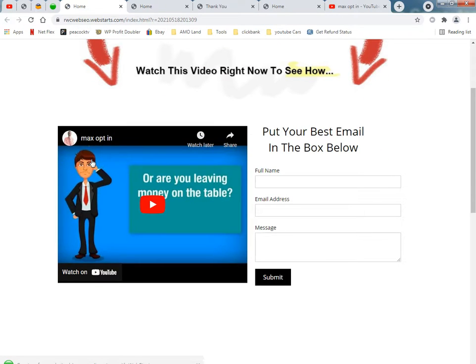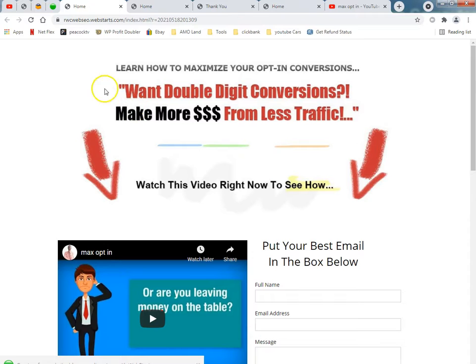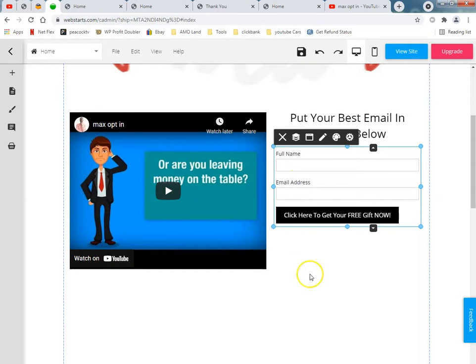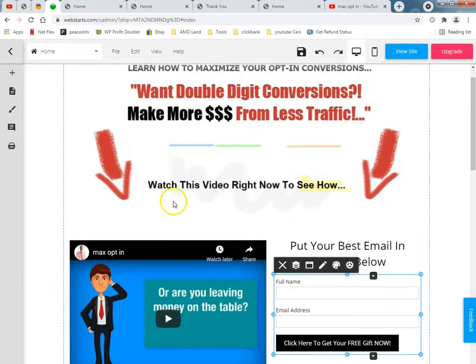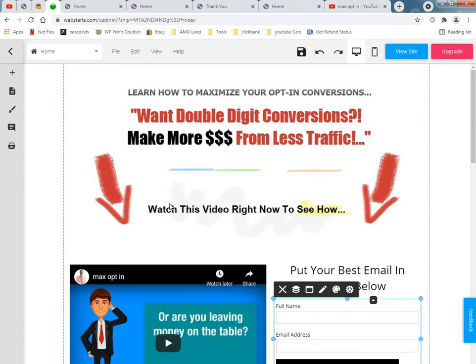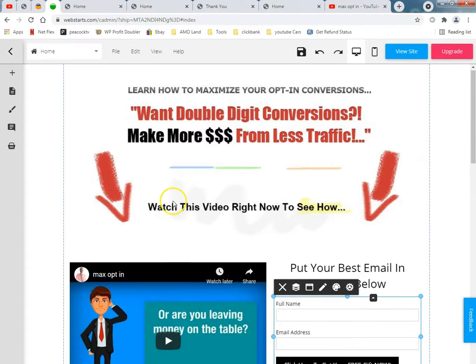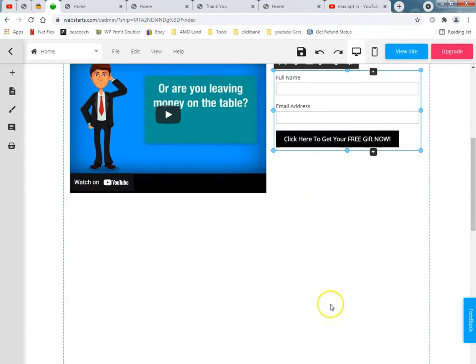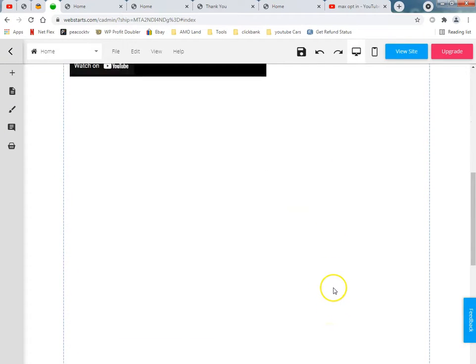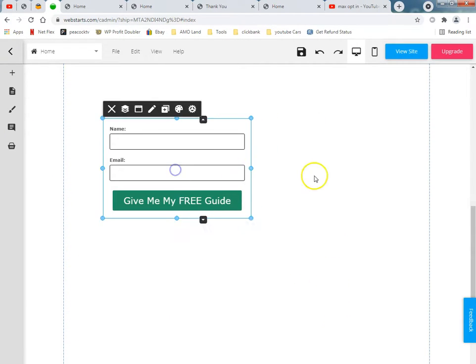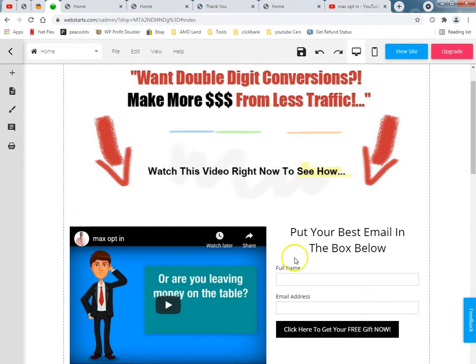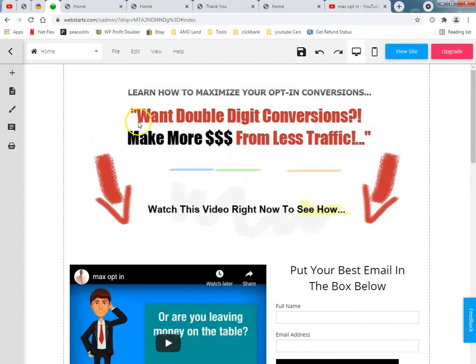And I'm pretty sure that I showed you how to do the submission on this. I'm going to take a look at my, because I make a lot of videos and a lot of them I post on different platforms. So, I'm going to show you how to do the forms in the next video, how to tweak this out a little bit, and then how to take your AWeber form and put it in there as well, okay? I'm going to start going over that stuff for you, okay?